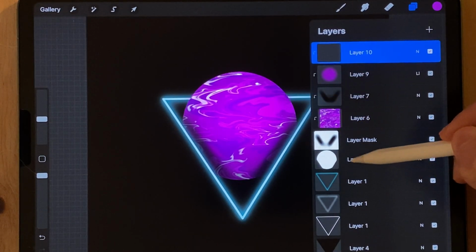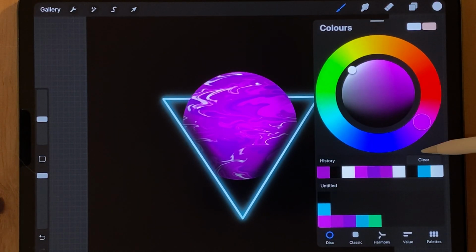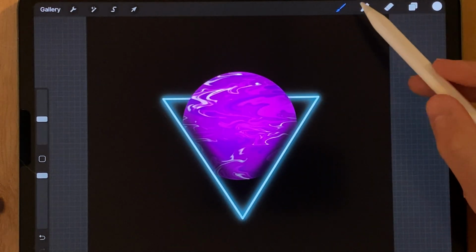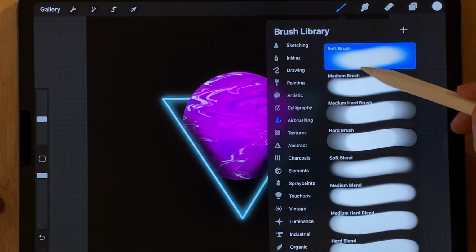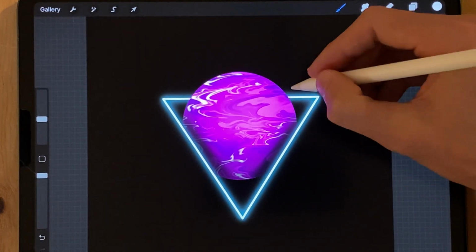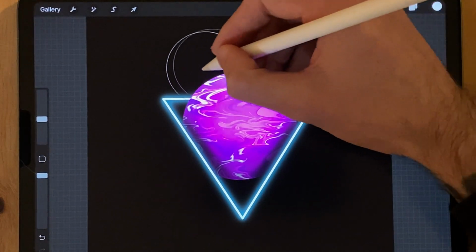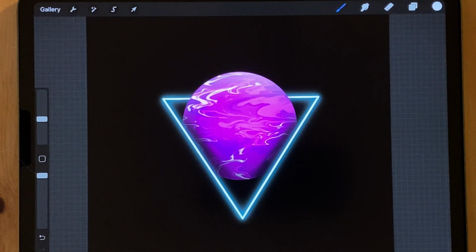So this is all being applied to just this planet. We're gonna go to our colors. We're gonna double tap on white at the top left-hand corner. And again, using the soft airbrush, we are going to just add some extra lighting at the top of this planet to contrast to the bottom half. And just a nice light stroke there, just to add that extra bit of color.